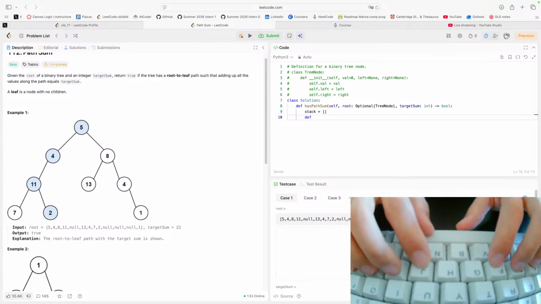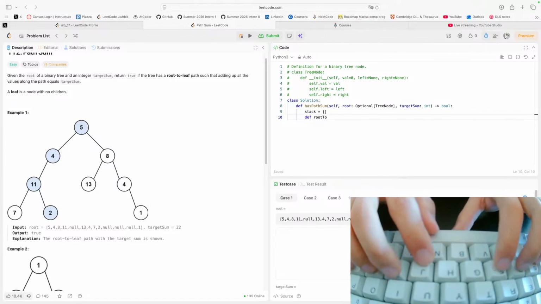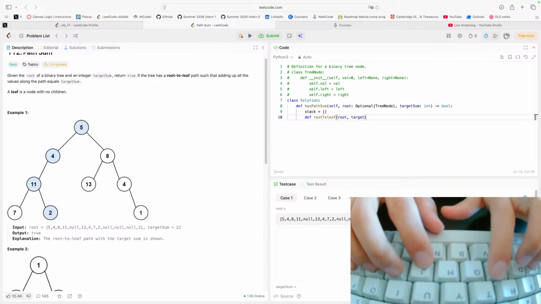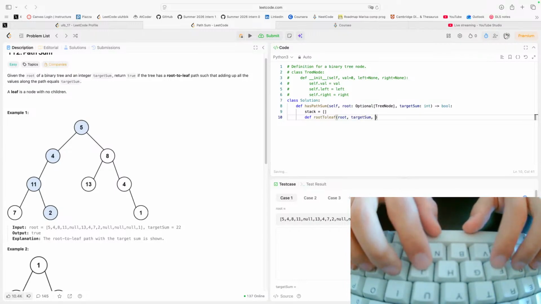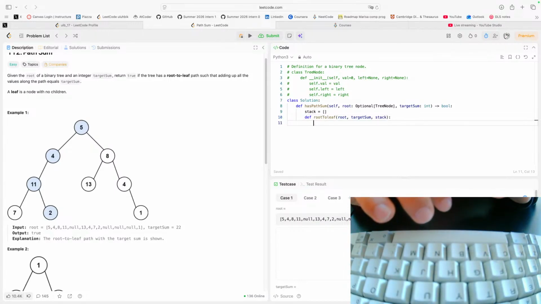So define path root to leaf, which will take root, and then should I say target sum? What am I passing in? Yeah, we need to have target sum, and then we're having the stack, right? Alright, let's go.